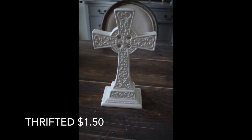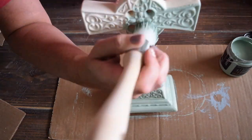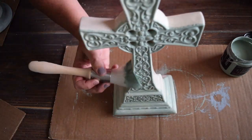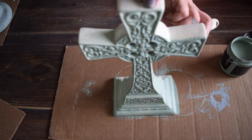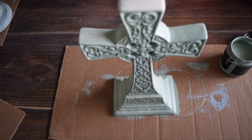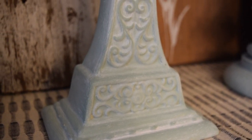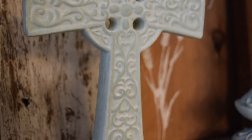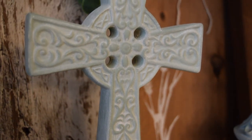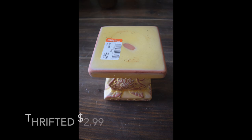So here's a cross I got for $1.50, and this is that ceramic texture as well. So this one did need a solid three coats. I cleaned it, but it didn't cover evenly until the third coat. And then I added white wax, and look at how pretty this turned out. I feel like it updated it. It would look really nice in a vignette in anyone's home. Neutral, but a little bit of color.